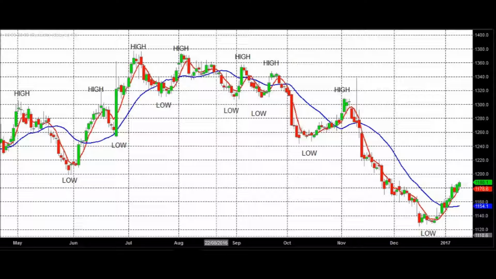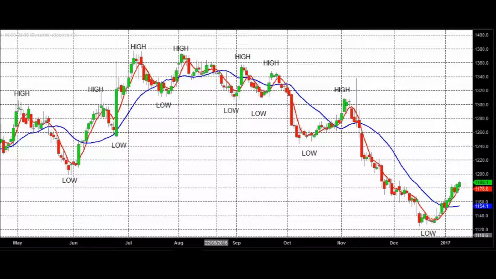And all that is doing is the red line is taking the price of gold for the previous 5 periods, in this case days, adding them up, dividing by 5, so that the most recent point of the red line is an average of the last 5 days. And the blue line is doing the same thing, except it's for 21 days. So the last point you see on the blue line on the right hand side of the chart represents 21 days of prices added up and divided by 21 to give us a 21 period moving average.